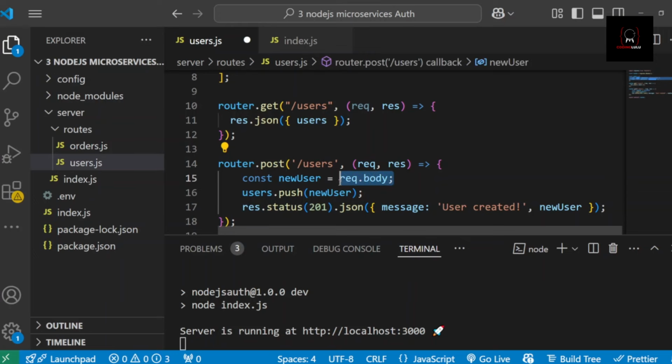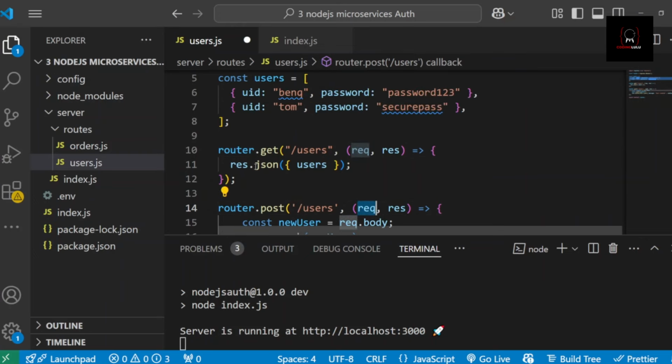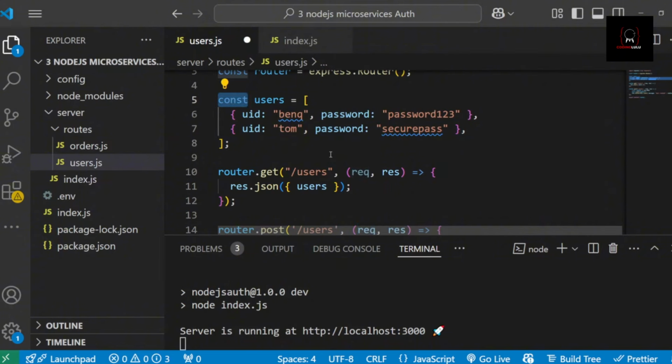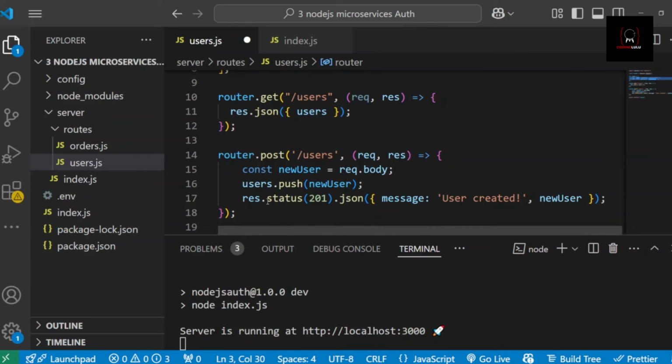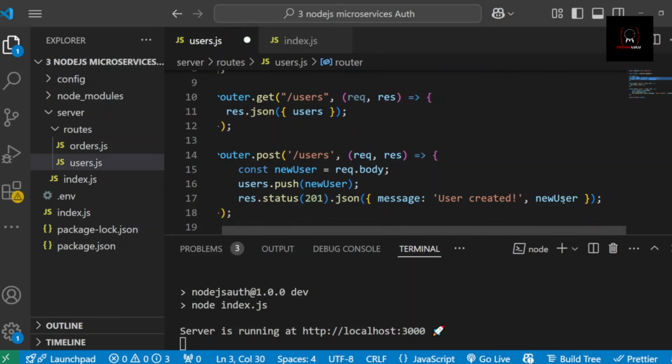We are reading the details of the new user from our request body, and then the new user will just push into the array we defined earlier. So this one basically will be a let, not a const. And then after that we're just giving back a response with a status of 201 and a message saying user created, and also passing on the new user.